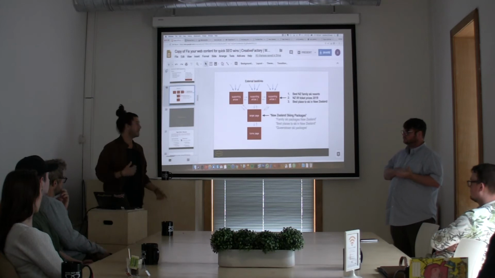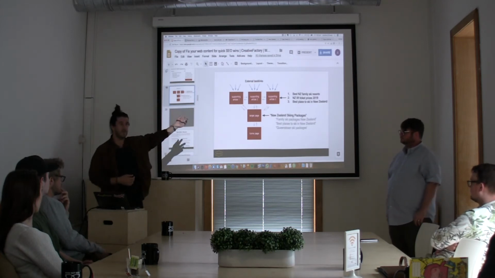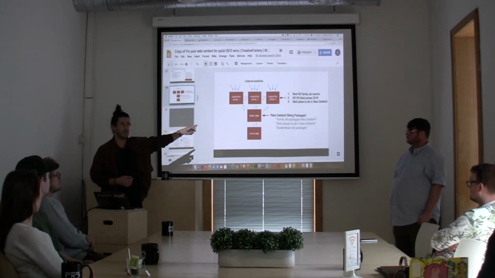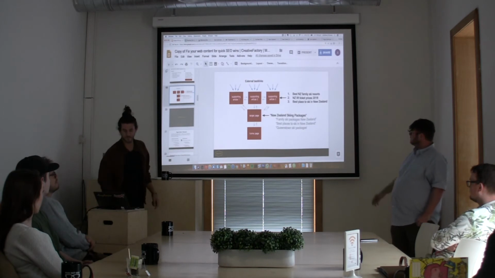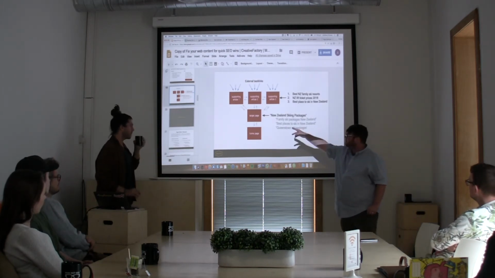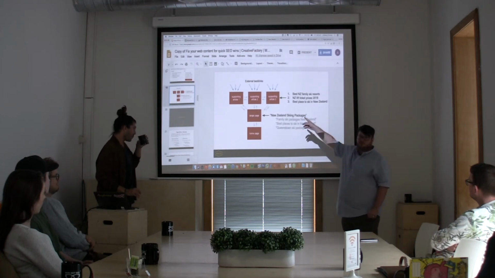But if you can convince them that their community would get benefit out of reading this article that you've published, you're much more likely to get a link, which then links into your target page indirectly. One thing you'll notice, best places to ski in New Zealand is a secondary term, so we're going to put it on that page. It can also be a supporting article.